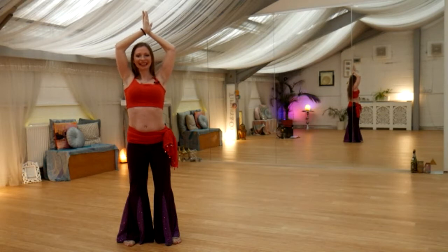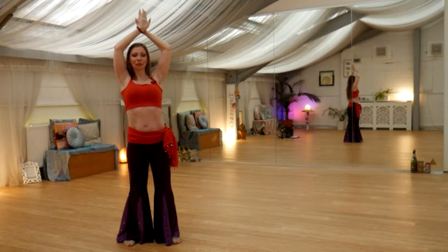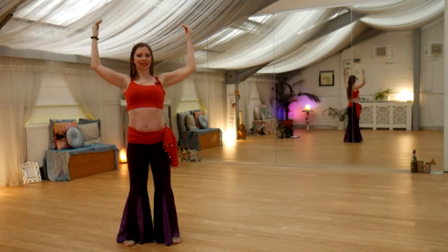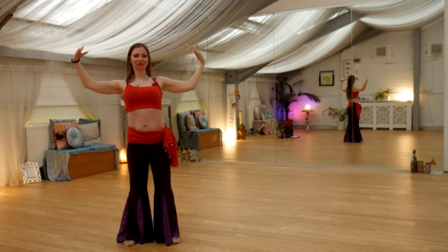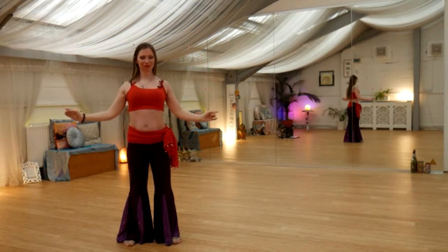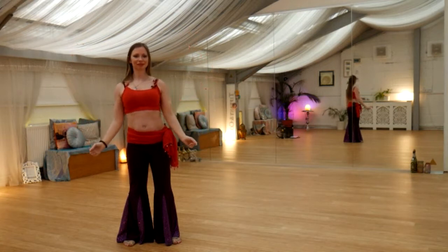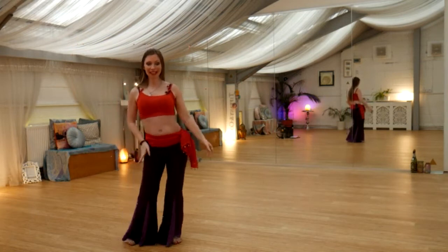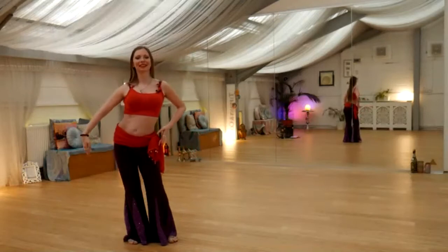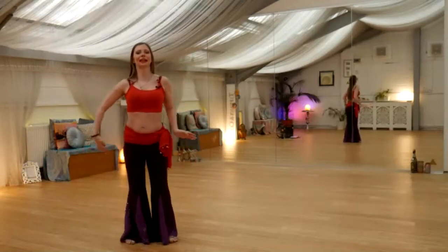Nice. Oh, beautiful. This movement can be traced back to the temple dances of the goddess movement, thousands of years ago. So we can work with that slide we did, down in the hips. Nice.